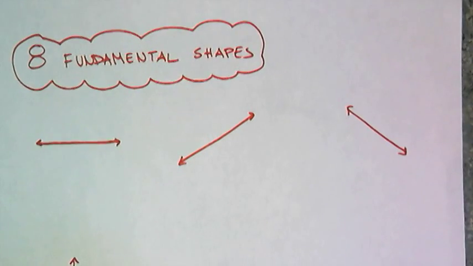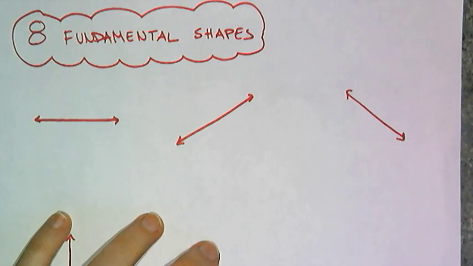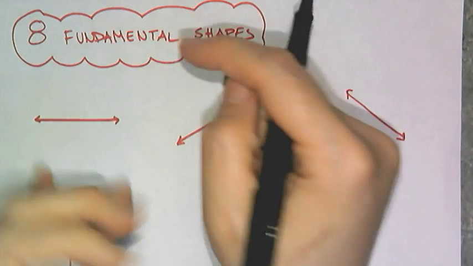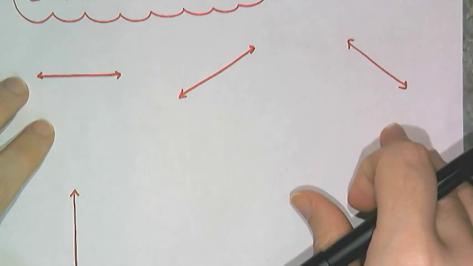There are infinitely many types of graphs, but every single graph that you're going to look at can be broken down into some fundamental shapes, and here are four of the eight fundamental shapes.